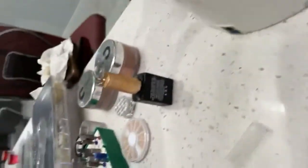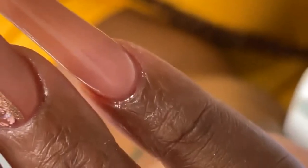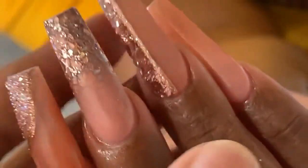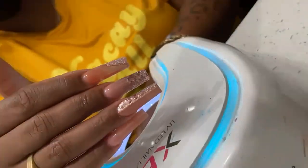And there we go. Final look. See? That will not lift, hopefully. Nice and clean cuticles. See how it's right before that natural nail? You see the natural nail swirling up under there? Because I use a sharp bit, it's not gonna show too much of an indent. So it's just a nice little fall inspo set.